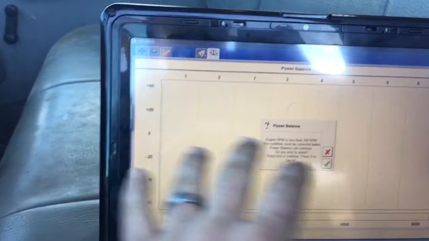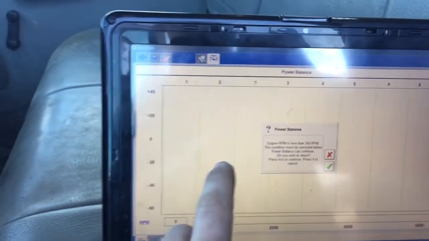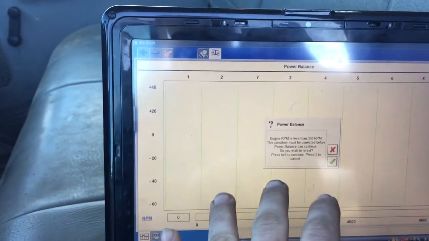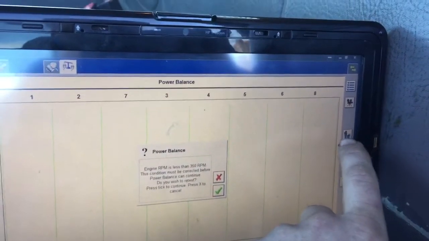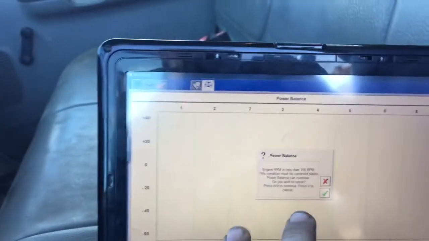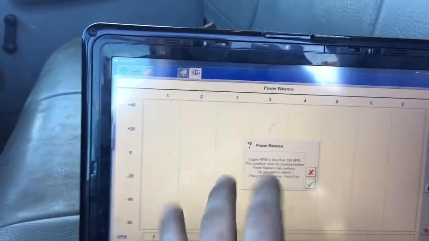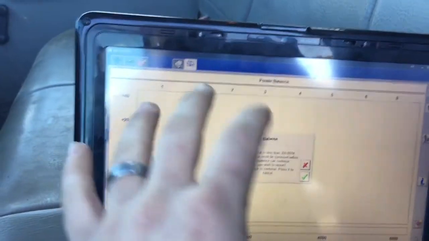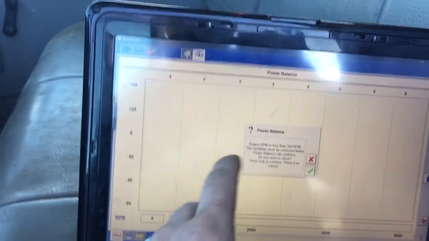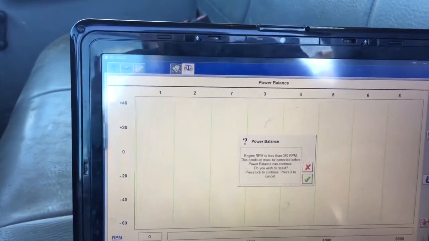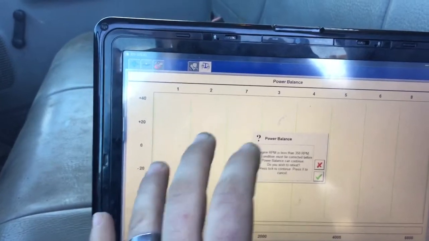It's going to be compensating because the FICM is telling it to defuel on these cylinders so you don't have a rough idle. On the IDS we have this advanced button here which allows the FICM to stop compensating. So it's going to stop compensating on fueling and just do its normal fueling, so that way I can see exactly which injector is failing. No other scan tool on the market can do this to my knowledge.